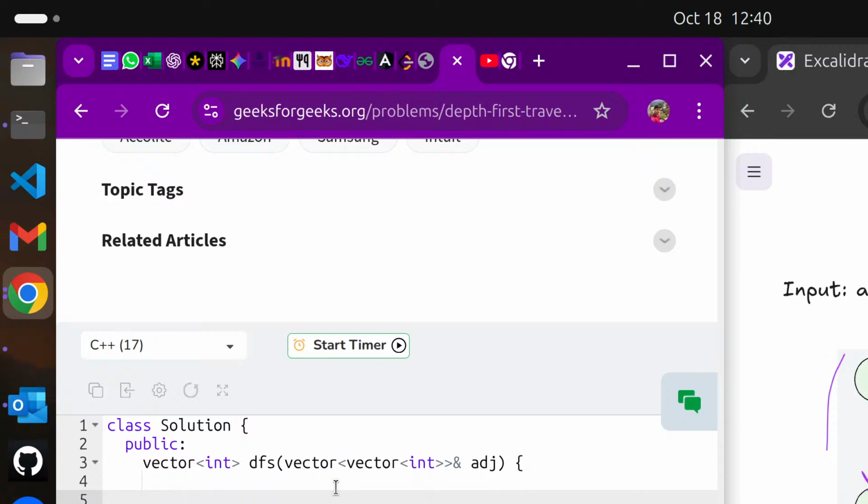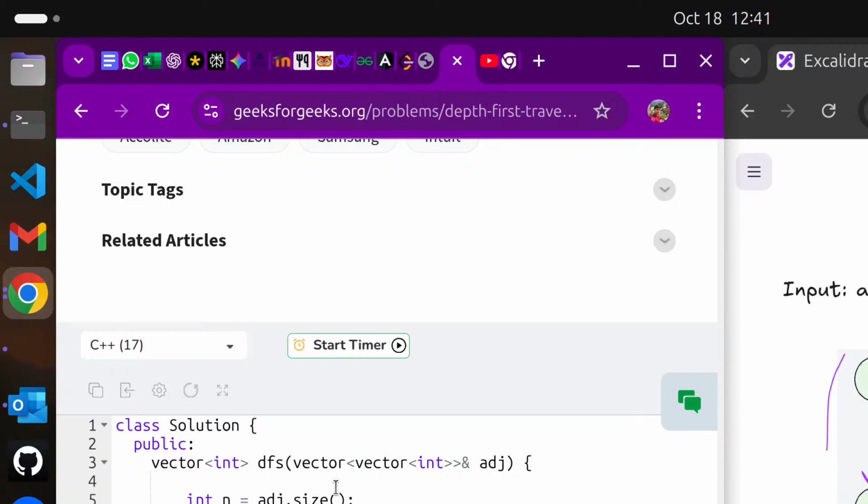First we have an adjacency list, and we count how many nodes there are, which is the size of the list. Now we have the number of vertices.